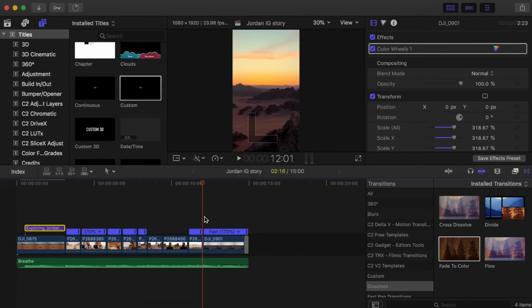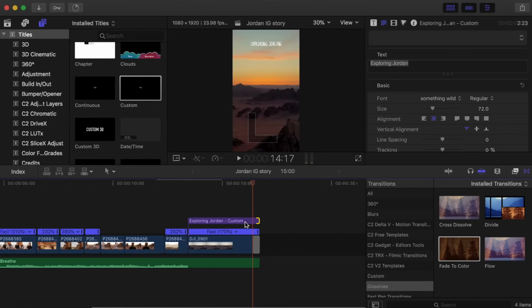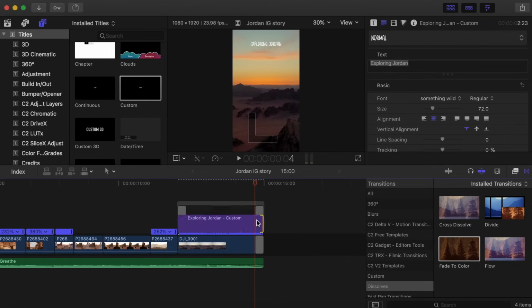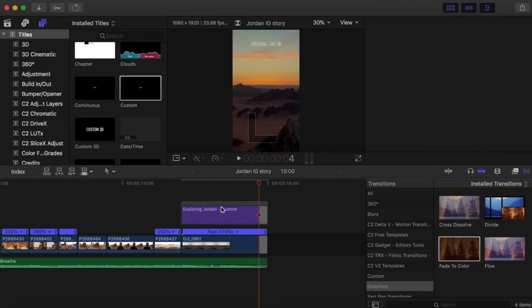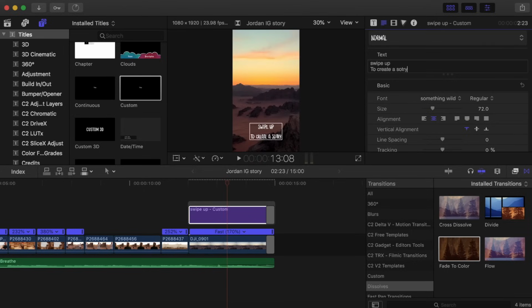All right, I'm going to copy and paste. So Command C, Command V, and reuse that same font and text for the end of the clip. I'm going to drag a fade to color transition on top of that clip and then just move it around to the spot that I want. I'm also going to make it fit with the music and fit with my edit. So I'm just going to type in the words that I want and drag the clip around as I see fit.